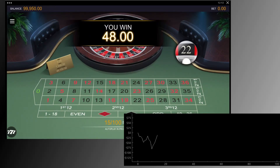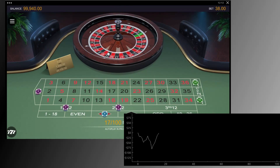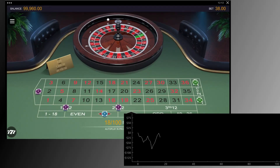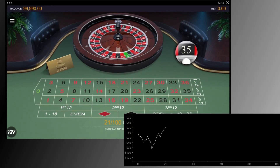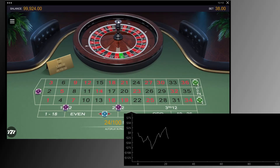You lose 2 if you get a green 0. You lose 8 if the ball hits 28, 31, or 33, and you lose 10 if you get a 5, 14, or 23. The losing doesn't stop here — oh no. You'll be down 20 if the ball lands on 2, 8, 11, 17, or 20, and lose 28 if the ball lands on 32. Say goodbye to all 38 units if the ball finds 26, 29, 32, or 35. Wow, we're already down 38 units — keep watching to see how low we'll go.